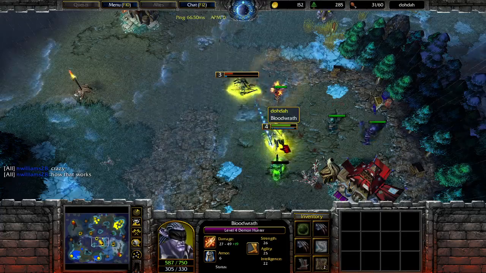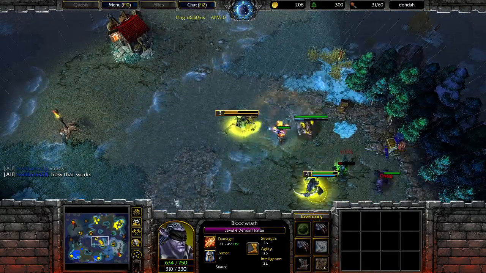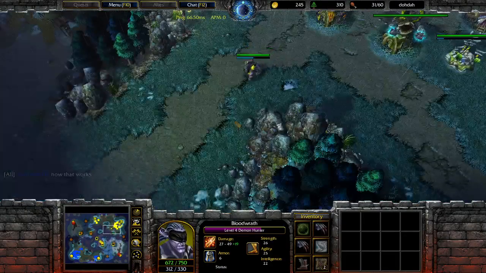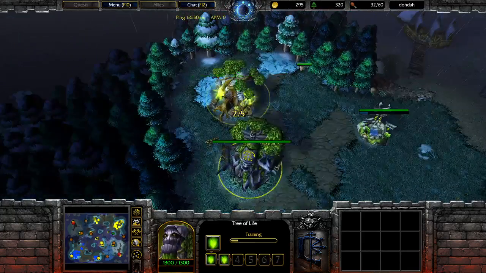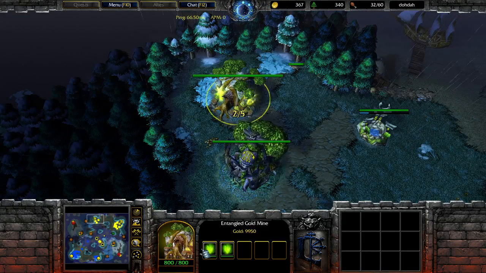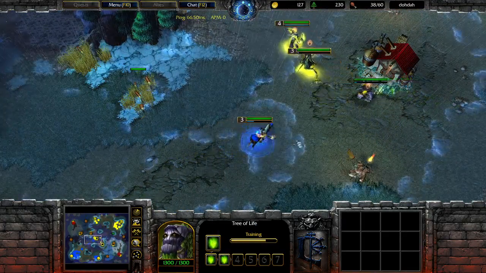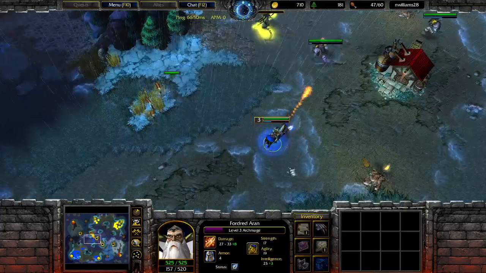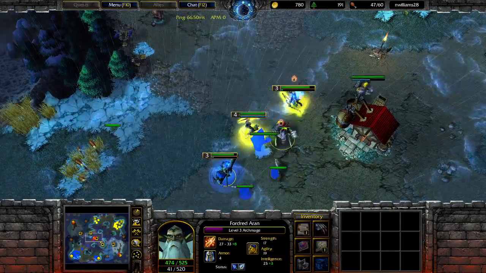I think he's sad right now at losing his hero again, because he's lost his hero a lot. In all the games, actually. Even the first game that he won. Yeah, dohdah has his expansion up now. He has it queued up to be fully saturated, but it's only got 2 wisps right now. And nwilliams finally has his hero back again.